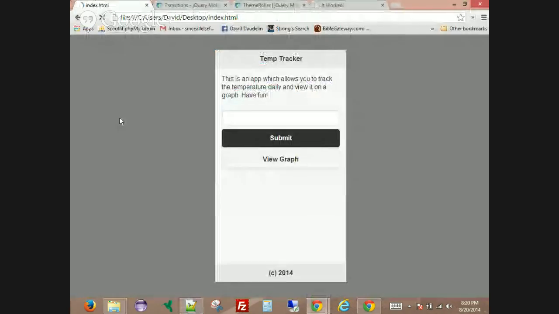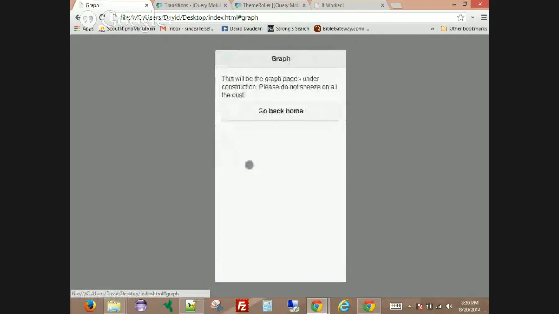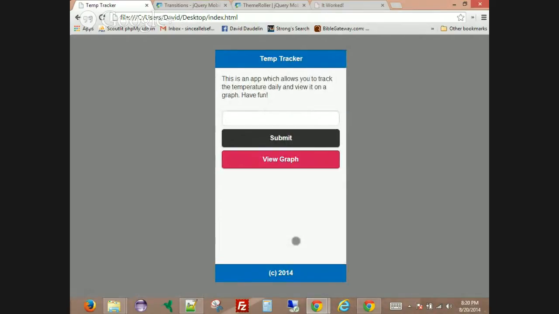So going back here, oh, that actually doesn't look too bad. I click on View Graph, and now it's back to none of that theme because we didn't change any of the theme here. Go back, and we've got the theme. So just a quick intro to how you can customize the color on the app very simply.